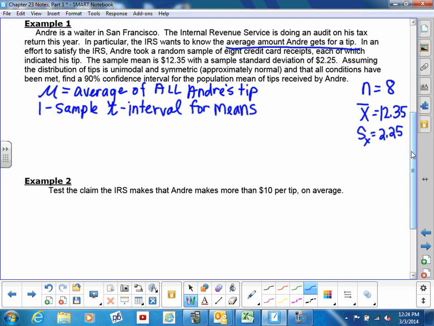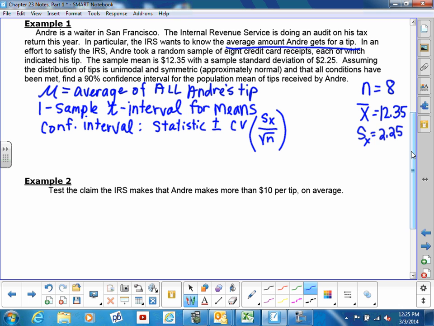Okay. So do you remember that? Let me just kind of do the formula and then we'll go off of that. You don't have to write this part, but I'm just doing this to remind you. It's the statistic plus or minus the critical value times the standard deviation of that statistic, which is Sx over square root of n for right now. So the statistic in this case is the sample mean. So that's the x bar. It used to be, last unit, p hat. But now it's the x bar because it's about means. So let's put some numbers to this.